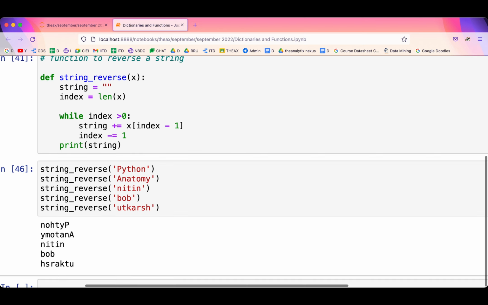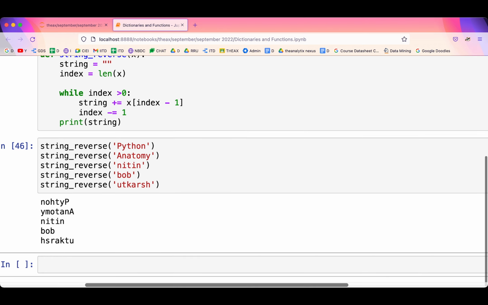So this is a simple function of reversing strings. Now you can make some lambda functions as well. You can make functions to check for any perfect number between a range of numbers.